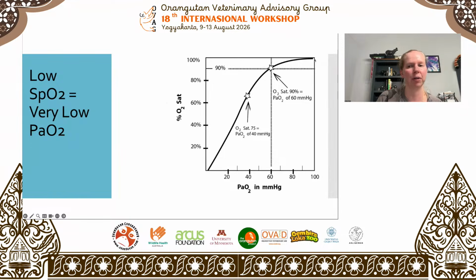So for it to go from 100 to 90 on the SpO2, but 100 to 60, that's a really, really big deal. That is why when you're looking at your pulse ox, if you're getting a number that's below 95, you really want to readjust the pulse ox, see if it's just that the tongue got a lack of blood flow or something, or is this patient really having a very low pulse ox? And then that's a big problem that we want to address.